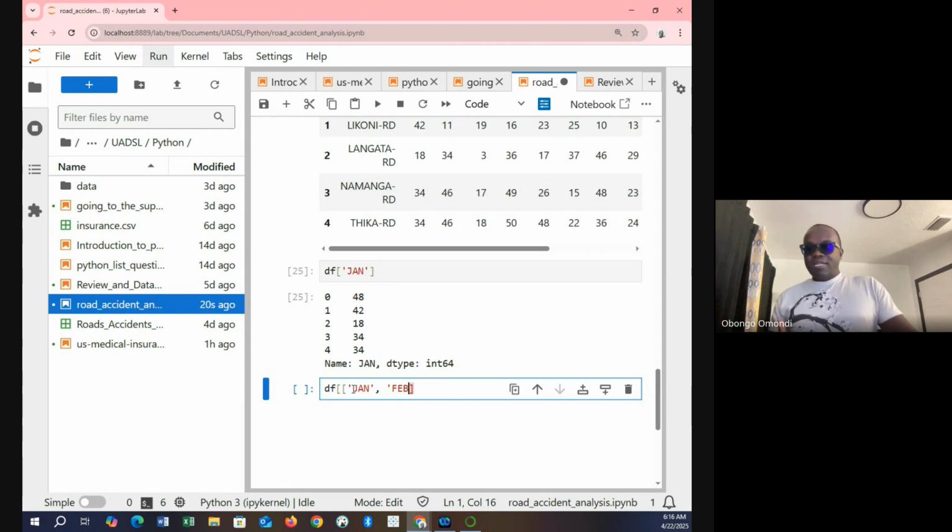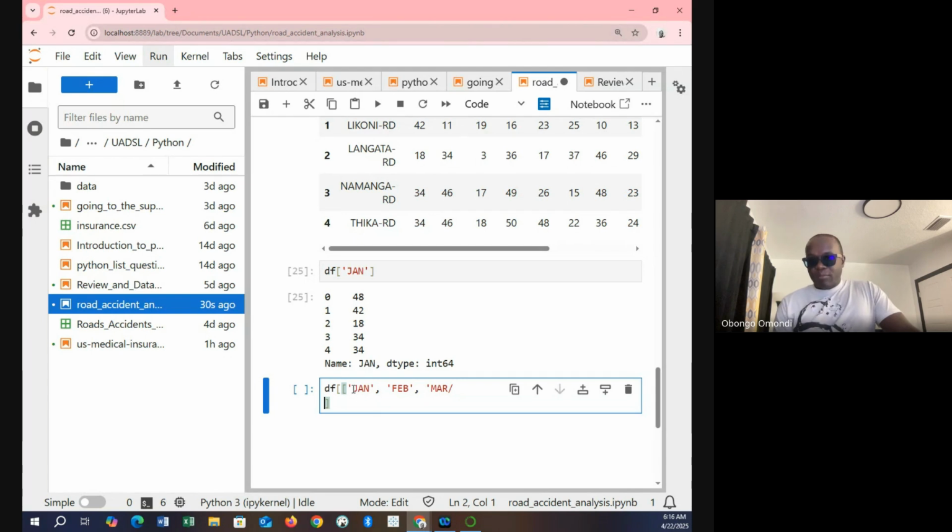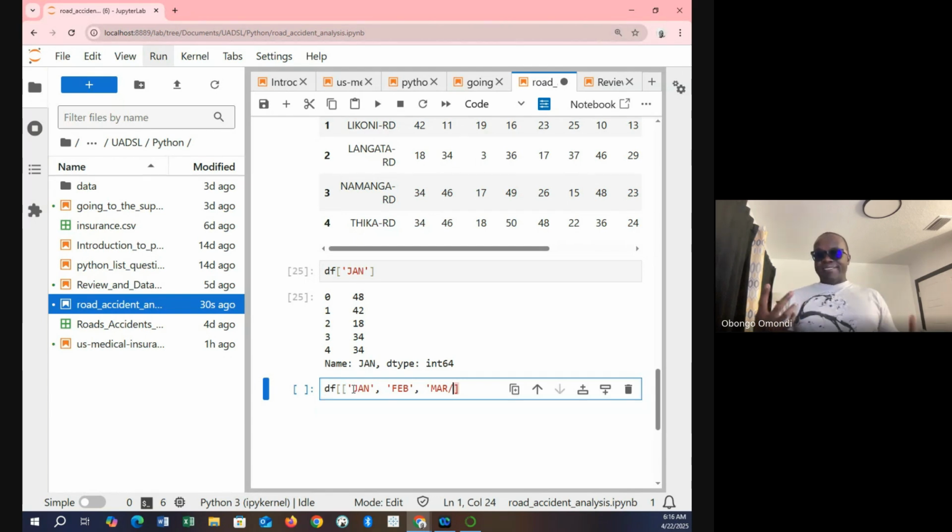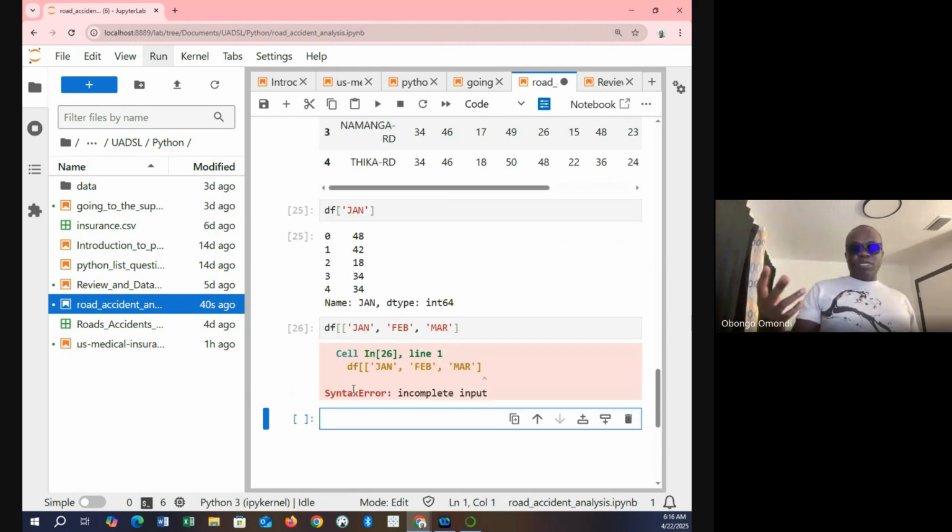And this is the learning that we're doing, practically. So the distinction we've seen here is when to use the dot column, and also when to use multiple column labels, which has to be inside of a list. So yeah, you can pass those January and February and March, that's fine. I wanted you to pass January, October, and November.